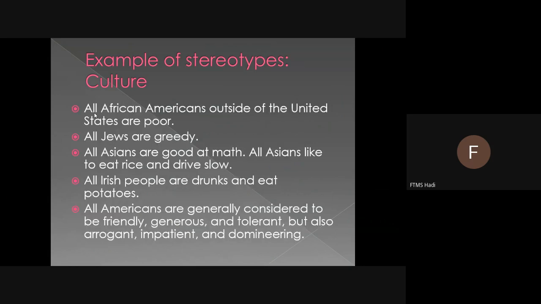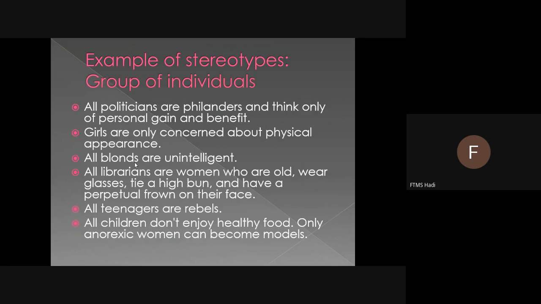All Jews are greedy, or Asians are good at math, Irish people. You can read this one, the perception. This is not necessarily true, but the judgment is based on the whole society, a group of individuals. Examples of stereotypes: all politicians are philanderers and think only of personal gain. Yeah, probably politicians have a conflict of interest.